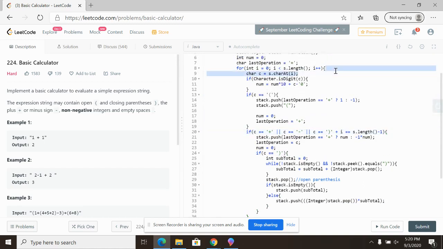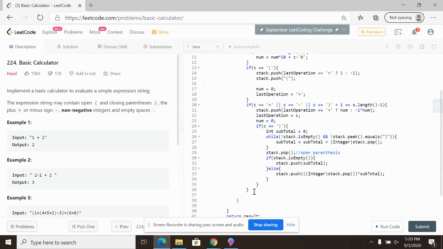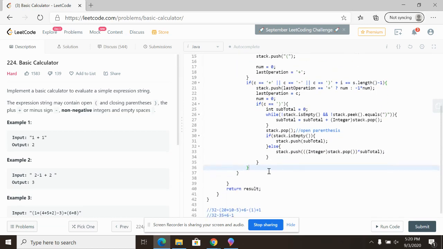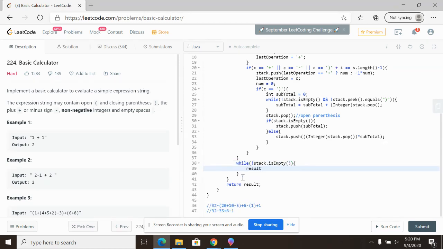And by the time we are done with this loop, our stack will have all the elements that need to be popped and added to the result. So we need to add the elements to the result.